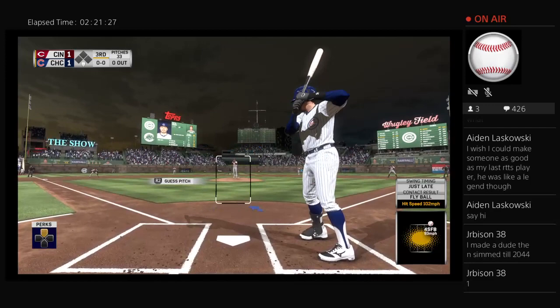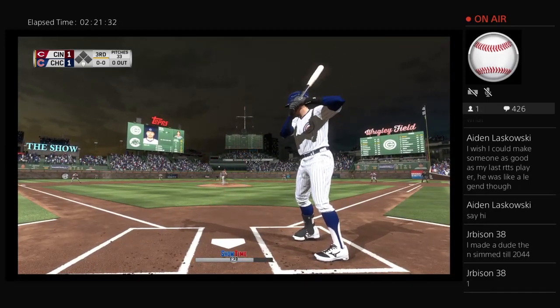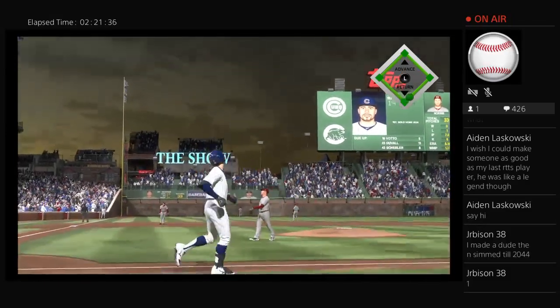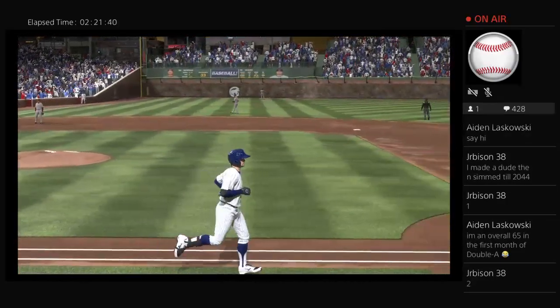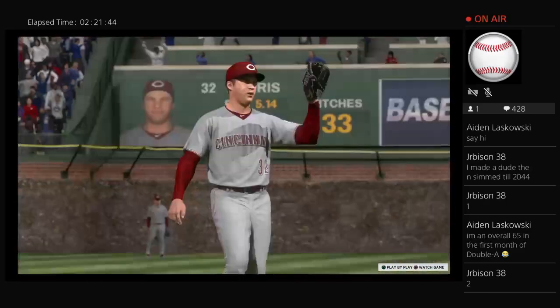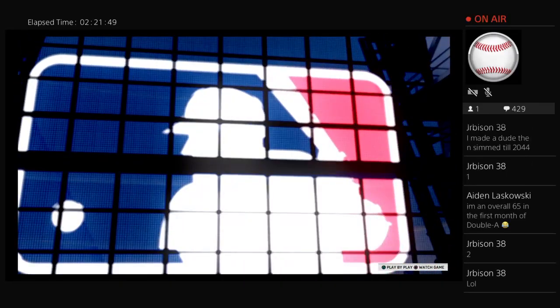Trying to pick things up where we left off. Leading off for the Cubs. Center fielder, Seth Ward. He'll go to work trying to do something about breaking this 1-1 tie. Swing, and there it goes. Deep to left. No chance at bringing this one back. And bye-bye. That one's gone into the bleachers. A solo shot.